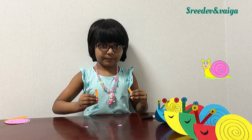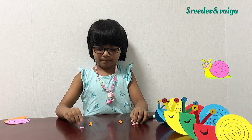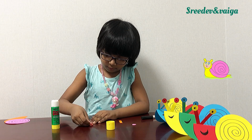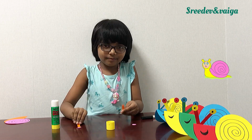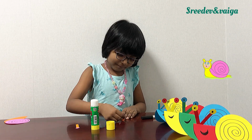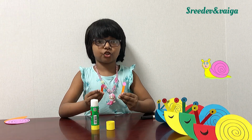Let's take our small circle and strips. We're going to start by attaching the small circles onto the strips. There we go. One done. Now both the strips are done.